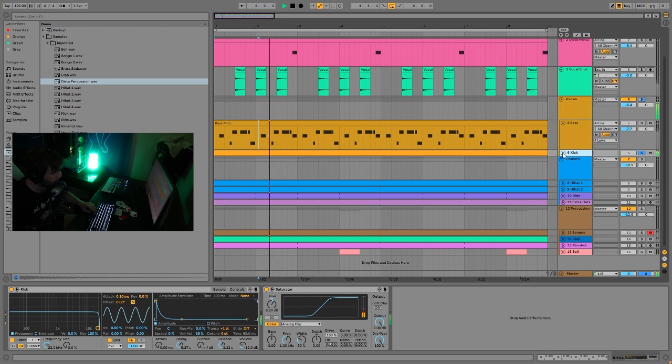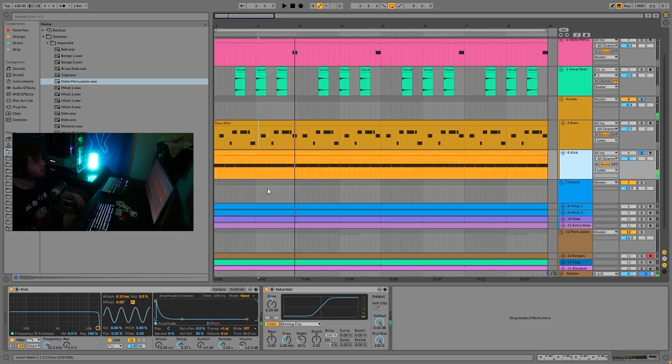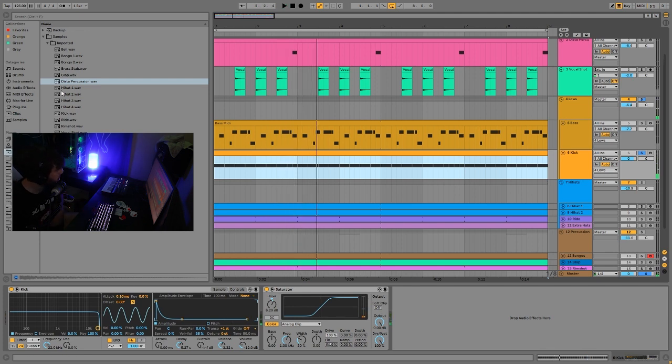And yeah, I've made one here. So it's really more so just about the type of kick that you're using. You just want to make sure that you're getting something that's nice and boomy and fat with lots of mid-range and punch to it like this. And I shortened this one a bit too. This one actually had a bit of a longer low end.